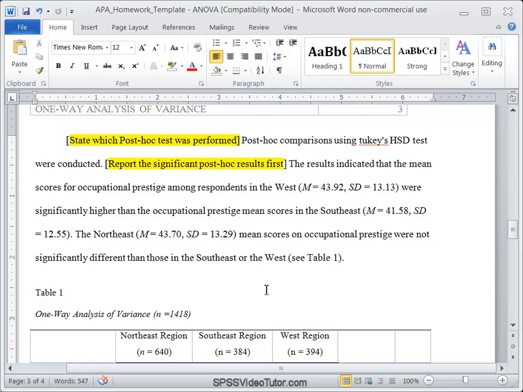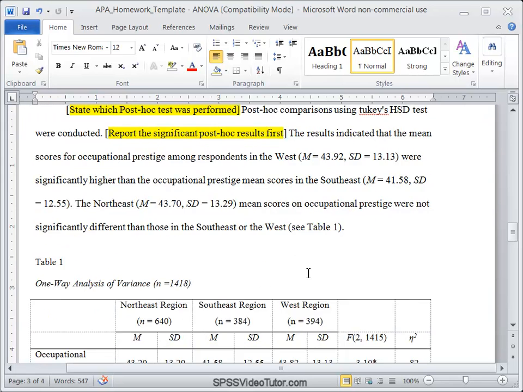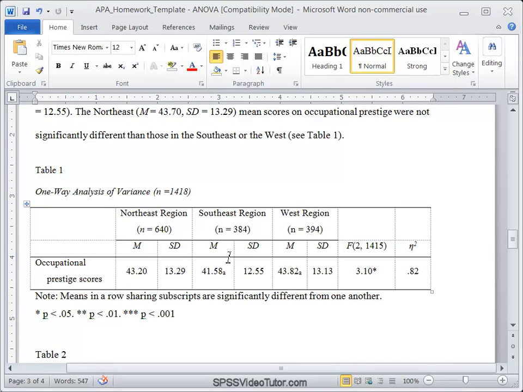All right, and then we say, look at table 1. Now this is the table that you can use for your analysis of variance. You have the 3 groups at the top. You have the N for the 3 groups. You have the mean and standard deviation all italicized, and then you have the values here. Okay, then you have eta squared. Then you have the degrees of freedom in these boxes here.